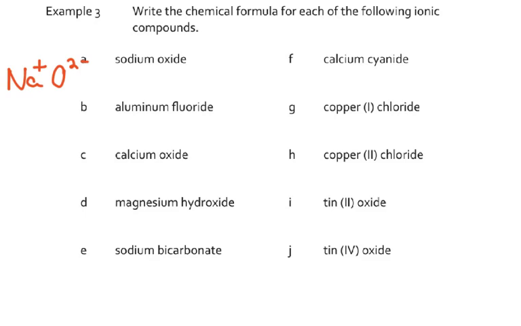In order to do that, we need to make the charges balanced. So if we look at this, I can have two sodiums, 2 +1s would balance off my -2. The shortcut to that is we take a look at the charges, and we do what's called the crisscross method. So the number of the charge, and not the sign of it, becomes the subscript on each element. Now we would never put a subscript of 1, so sodium oxide would be properly written as Na2O.